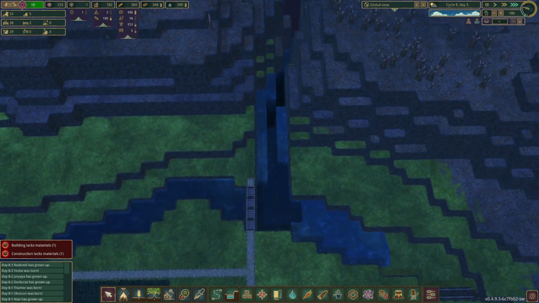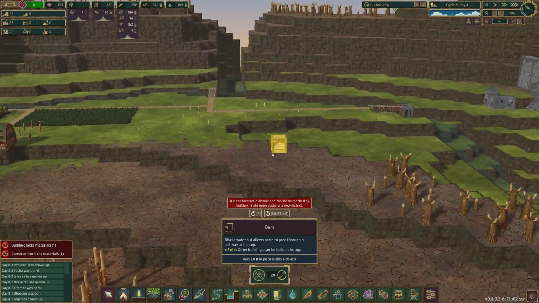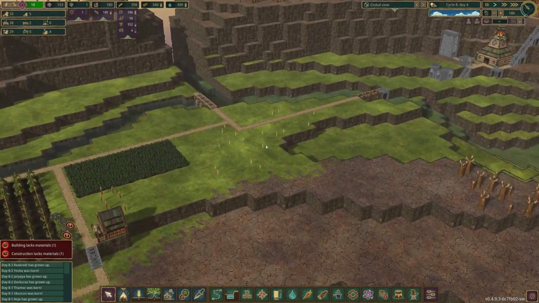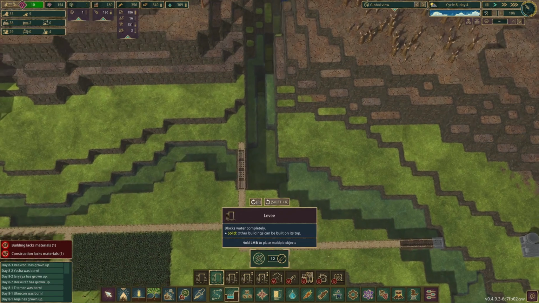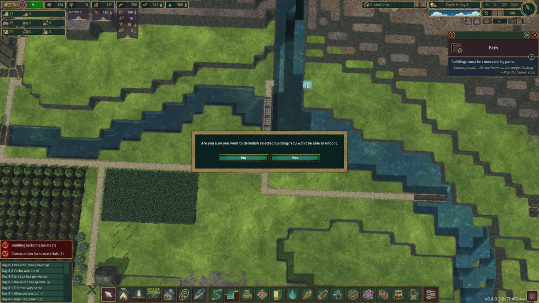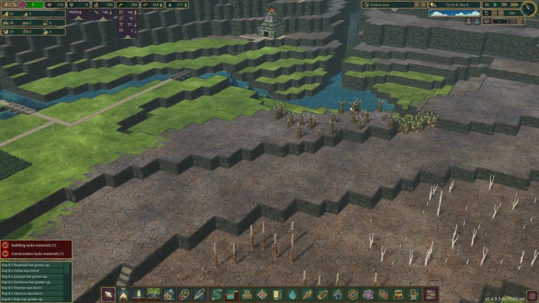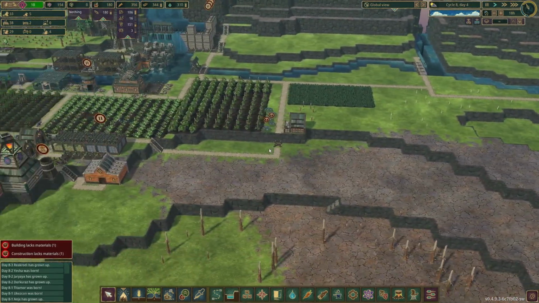What I would like to do as well is probably see what's the level here. So if I do that, say I wanted to close this off. You know what? That's what I'm gonna do. I'm gonna go ahead and put levees here as well. Create a little bridge and block this off, so that basically why I'm doing this is so that we can get water to flow over here, and fill this area up. That'll be pretty cool.